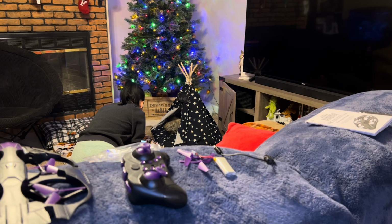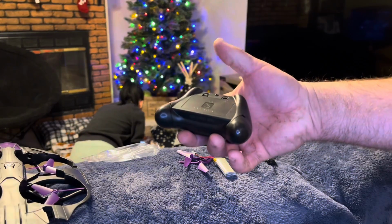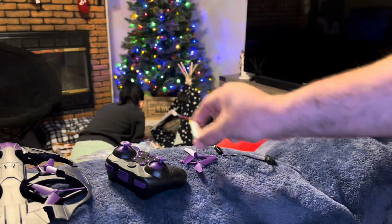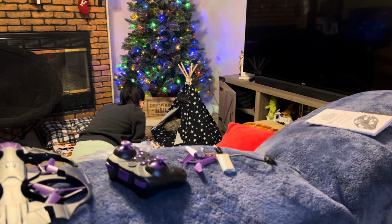So we'll come right back once we charge the battery. Grab some batteries and a screwdriver. Keep that in mind, you are going to need a small tip screwdriver to add batteries, and also once you get done charging this, to install the battery, you're going to need that as well. All right, we'll be right back.